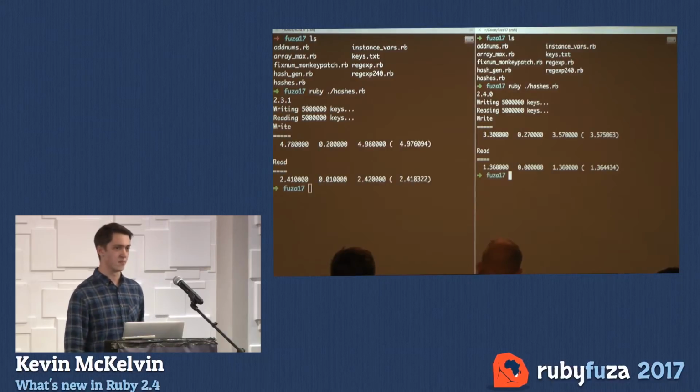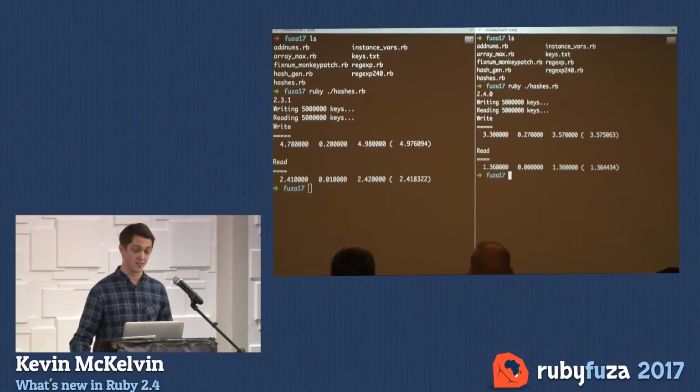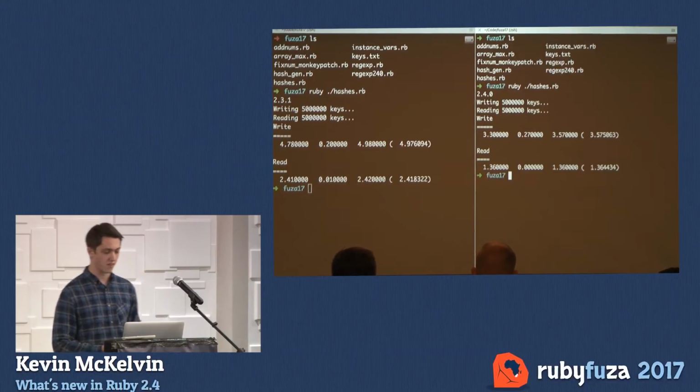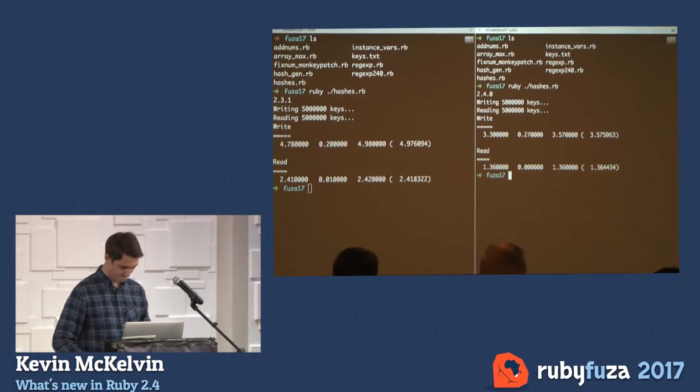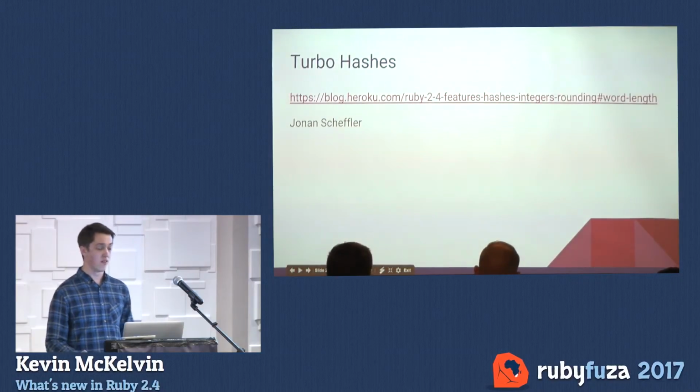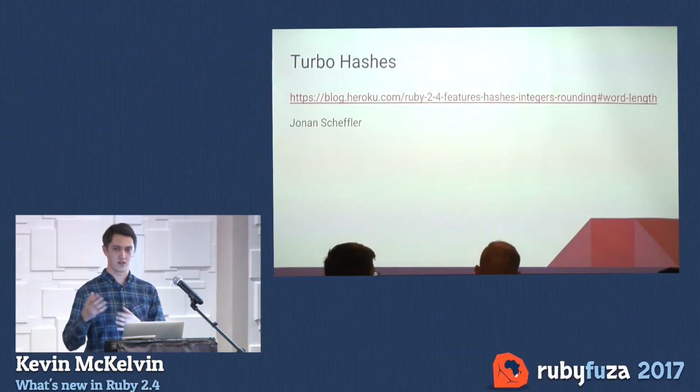See quite a substantial difference between Ruby 2.4 and Ruby 2.3's hashes now. So that will affect you if you're running on Haswell CPUs. It means that you're going to be taking advantage of the hardware, and it's roughly about 40% faster thanks to this improvement that's been made. Okay. There's a great blog on Heroku going into the details of what exactly that means and how Ruby's internal hashes work and what the difference between open addressing and closed addressing are that he's using to take advantage of this caching.